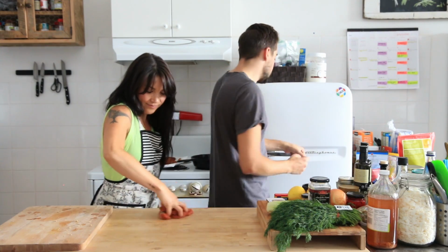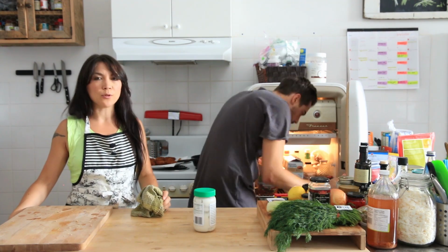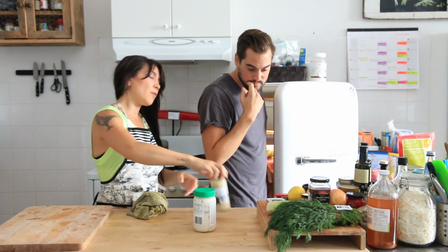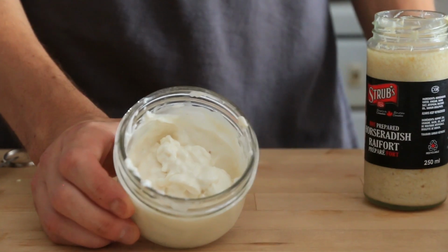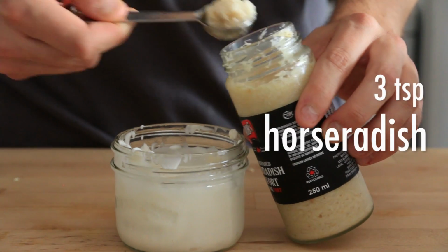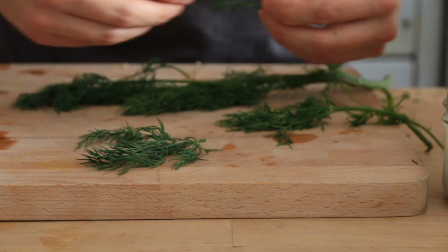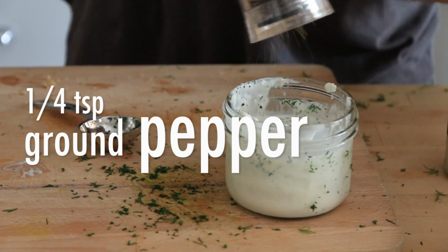All right, tartar sauce time. So tartar sauce is essentially mayonnaise and pickles, but we're adding dill and horseradish instead. What exactly is horseradish? I hated it as a kid, I know that. I don't know, it's from the horseradish. It's spicy. For the horseradish dill tartar sauce, you add 2/3 a cup of vegan mayonnaise, 3 teaspoons of horseradish, 1 tablespoon lemon juice, 1 tablespoon of finely chopped fresh dill, and 1/4 teaspoon of ground pepper.